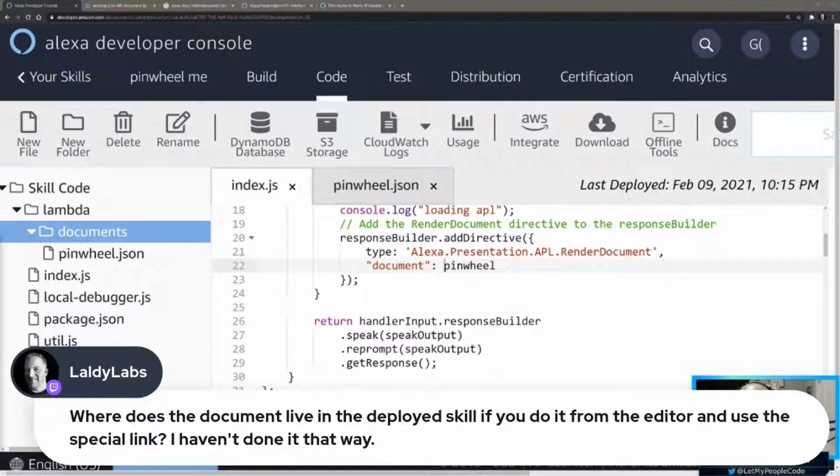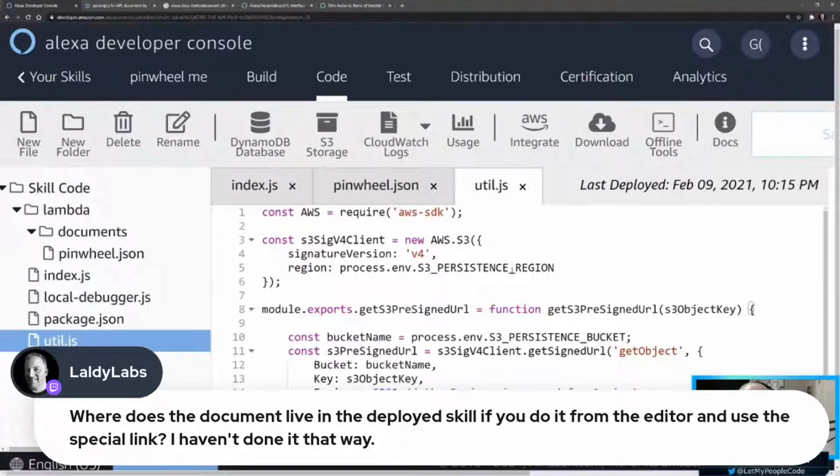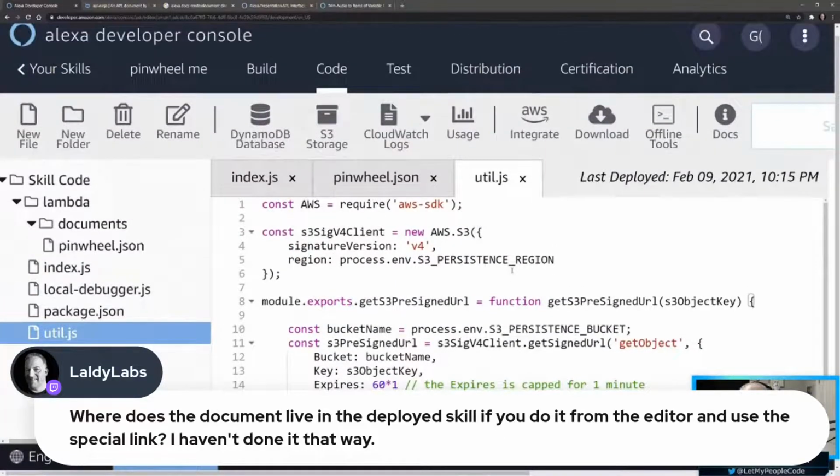And another thing with that is, you'll see here in the utilities, if you're doing Alexa hosted, you can use this utils thing, and it has all the different pieces that you need to get a pre-signed URL, so you don't have to make that bucket public.